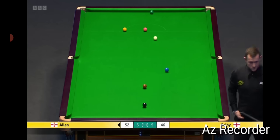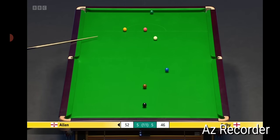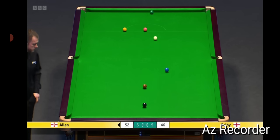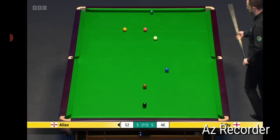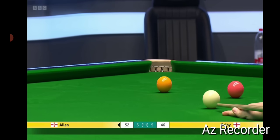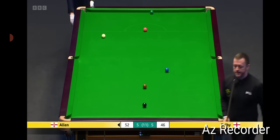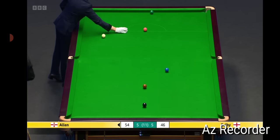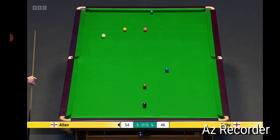Ideally he'd like to play pink to get on the yellow. But if he can get the right angle off the yellow to break open the green, it's probably the better choice. It's all about the angle — on the angle that Steve's talking about, to pop the yellow and run through. And not the green towards the pocket. The yellow's going in.